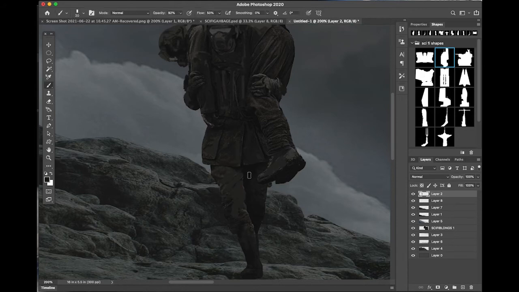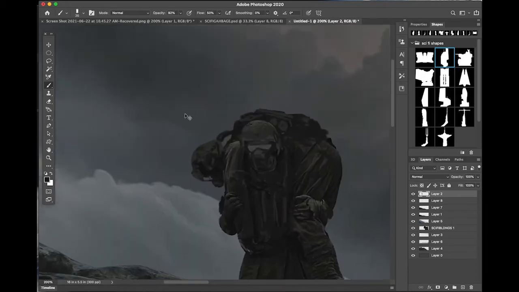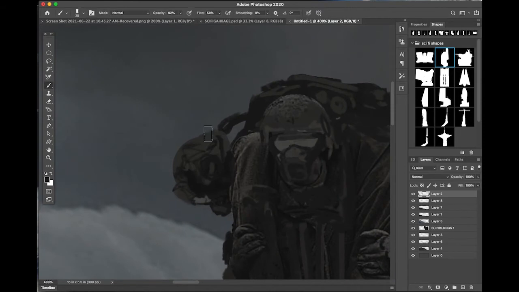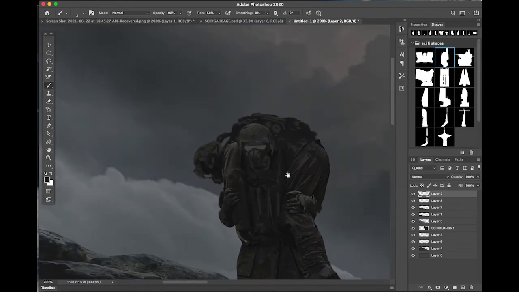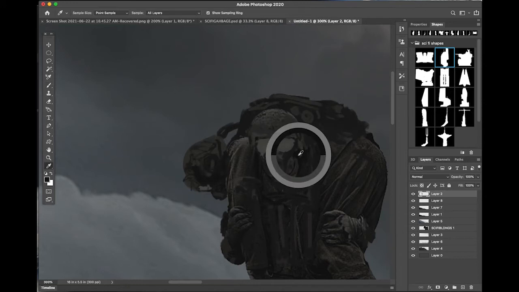Grabbing a tone. Maybe it's dark, maybe it's light, depending upon your light source, and just kind of not overthinking it too much. Just painting in some little bits. You know, maybe there's some indicators of little form in here. I mean, generally we're working big brush, and then we go down, add in some little details, and sometimes throw some little ones in. Just keep moving from area to area.